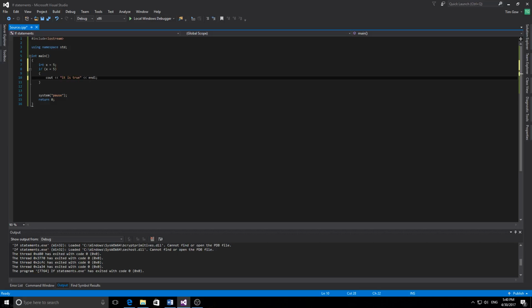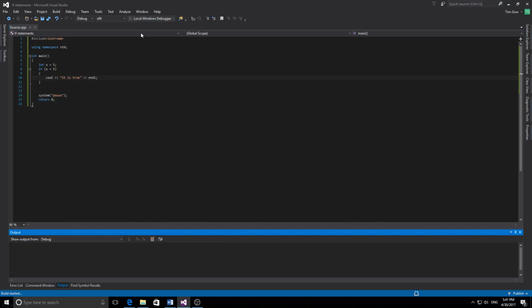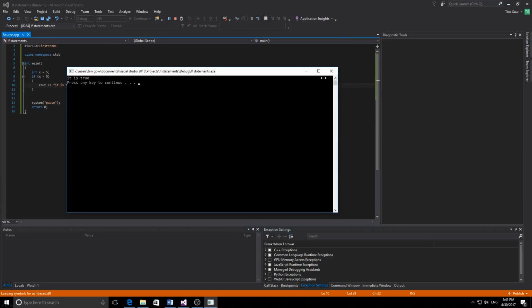Basically what's happening is it's asking whether or not 5 has been assigned to x, which it will always evaluate to true because we're just assigning 5 to x, and so it doesn't matter what x is. We can say x is any number, it will always evaluate to true, and so it's problematic because it's not actually asking equivalence. It's just asking whether it was assigned or not, in which case it always will be. And so it would always be true. It always will print out "it is true" no matter what x is.